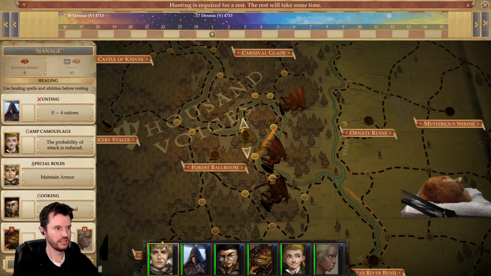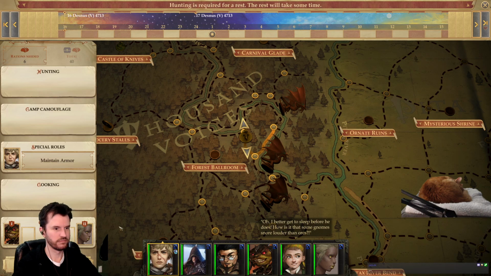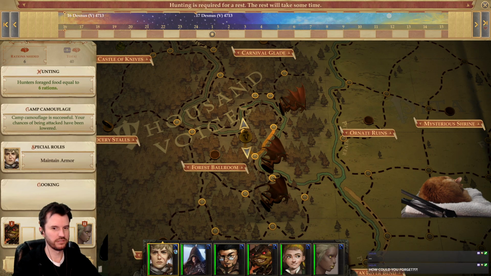We should gather our strength. God dang it, we're resting so much. I suppose I shall bid you good night and depart your enlightened company. I need some sleep. Oh, I better get to sleep before he does. How is it that some gnomes snore louder than orcs? Jubilaw snores confirmed.